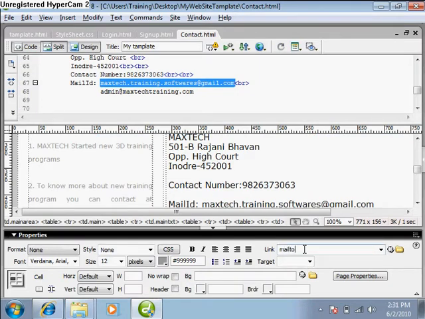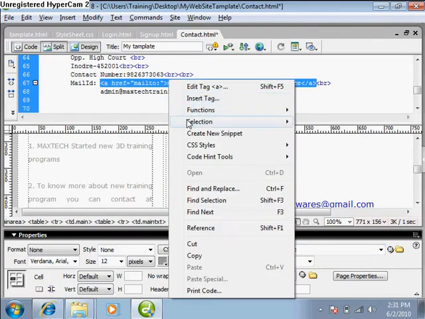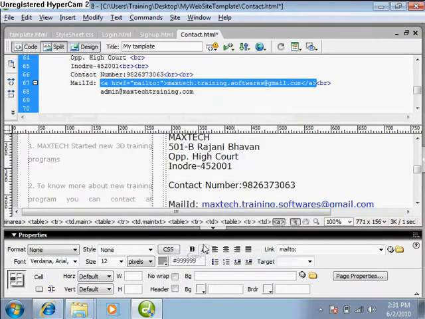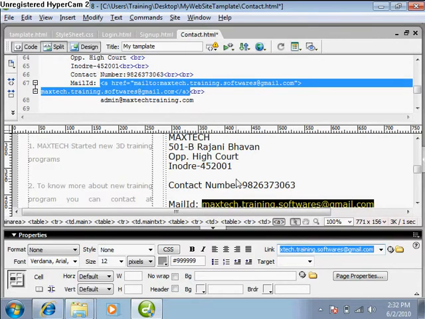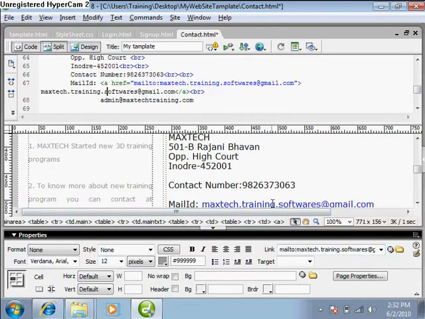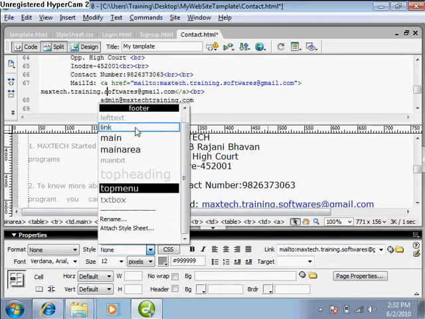So just write mailto colon and copy this, paste it, and okay, just a minute. Yeah, and you can also use CSS.